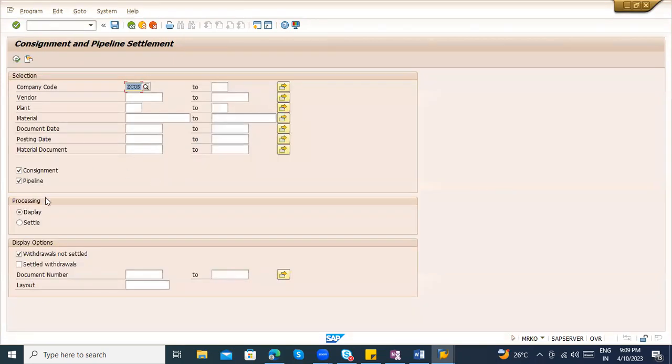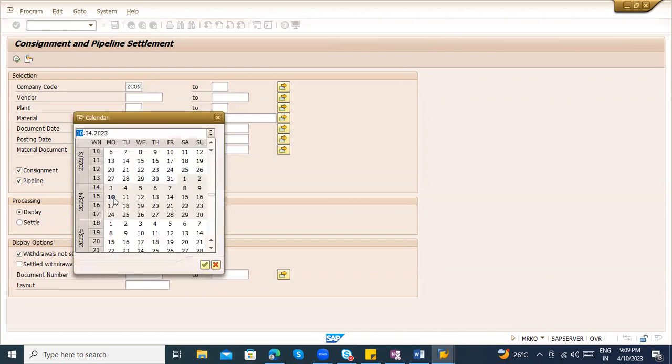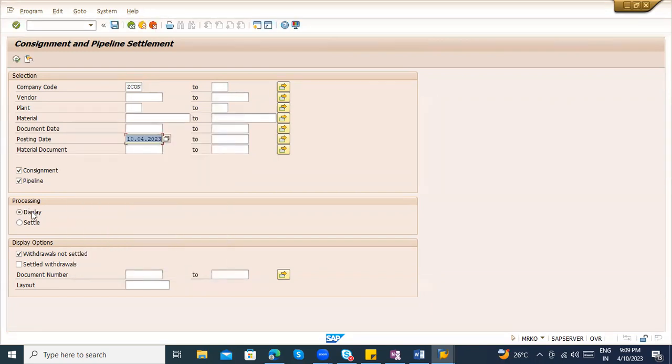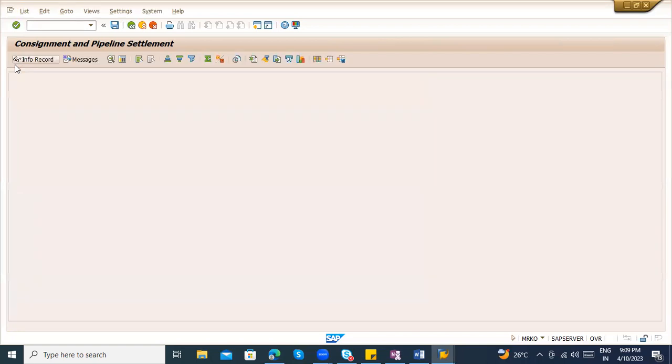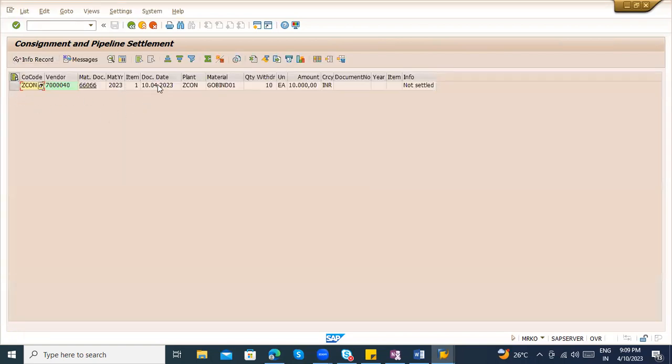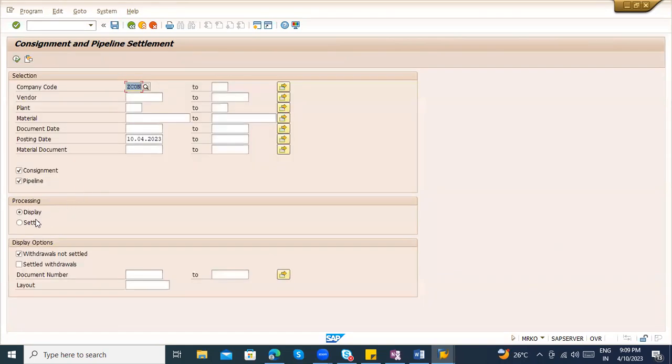Then you can enter the document date or posting date, whatever it is, today, and execute. First, you can go to display and see whether it is capturing or not. Today we posted this material, a 10 quantity withdrawal, and it is not yet settled. Then you can select it, settle, and execute.